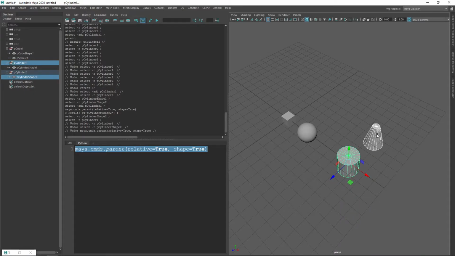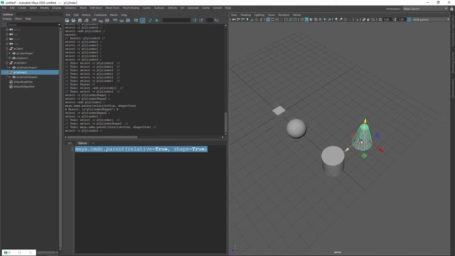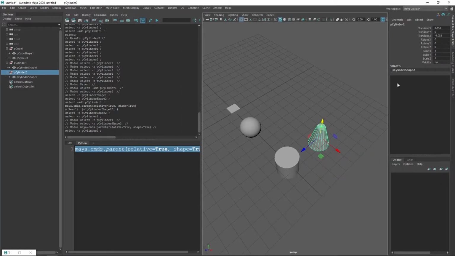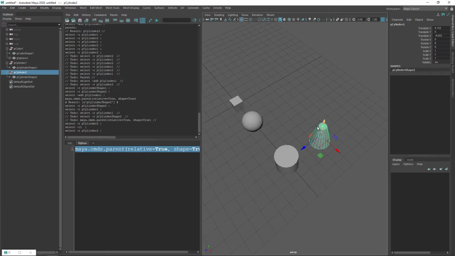And look at what happened here. Let's undo. So originally this modified cylinder cone shape was positioned over here according to this transformation, about 8.1 on the X, 0 on the Y, -4 on the Z. That was the transform that we had specified using the transform node.